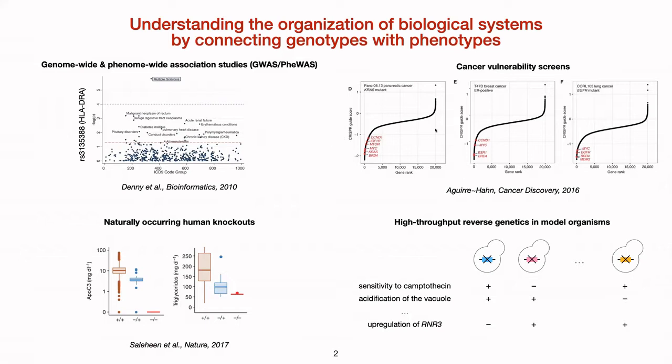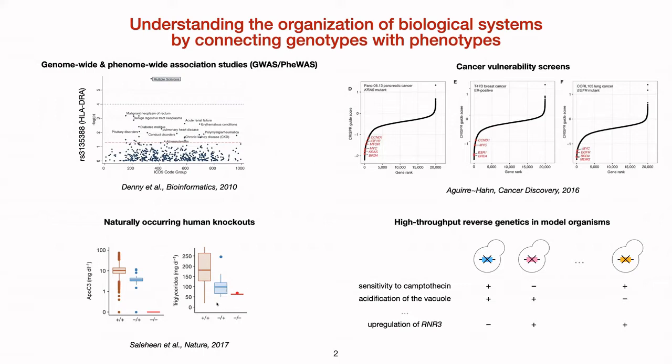At the same time, breakthrough discoveries in functional genomics technology in mammalian cell lines have enabled cancer vulnerability screens and other similar approaches where you knock out, eliminate, or create a particular genetic variation in a cell line in a controlled environment, a controlled genetic background, and then look for phenotypes associated with that. Generally speaking, they're fitness defect searches in an attempt to understand what makes cancers vulnerable to specific perturbations.